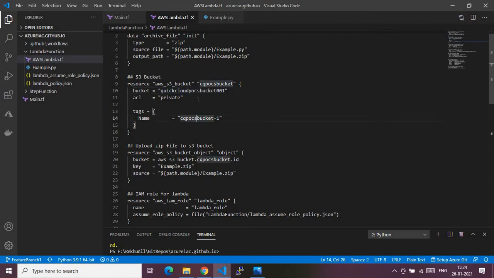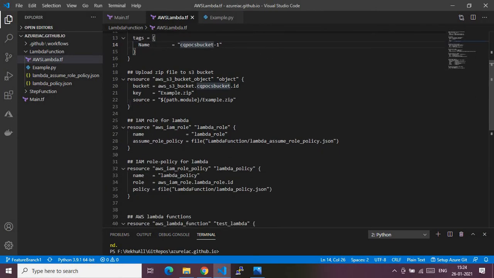But when you are making these changes, make sure that you make the parallel changes across the code as well. The next code is to upload the zip file. The zip file which we created above will be uploaded to the S3 bucket which we created above via this code block, which will upload an object inside the S3 bucket. This is an aws_s3_bucket_object, which is the resource type. This is the variable, and inside this curly bracket block we give the required parameters for this task, which in Terraform is again called a resource. The bucket ID, as you see here, is referenced from the above S3 bucket definition attribute itself.